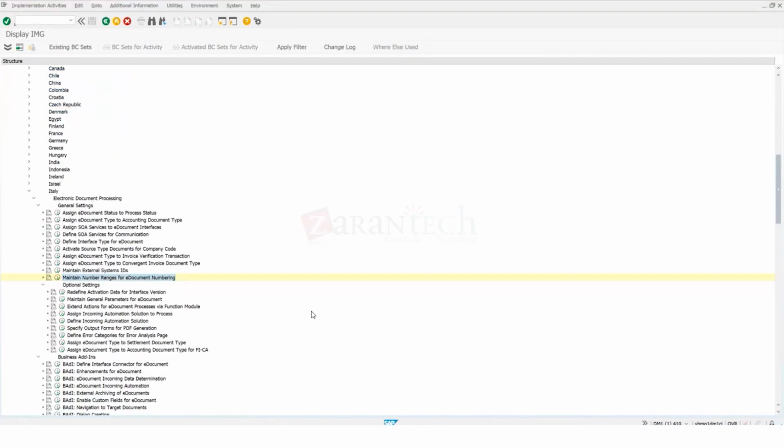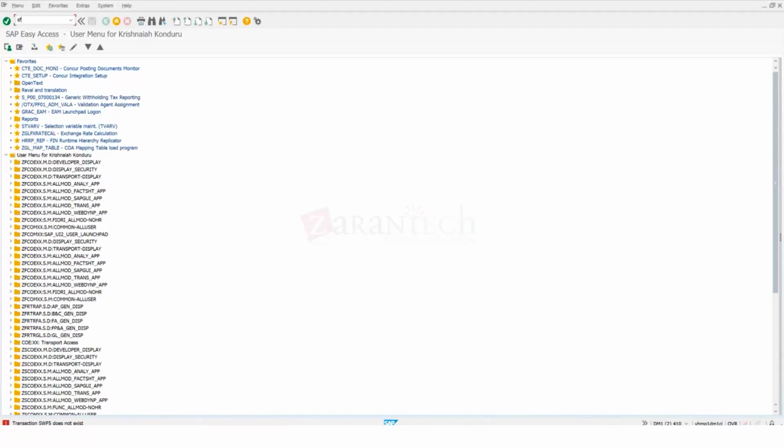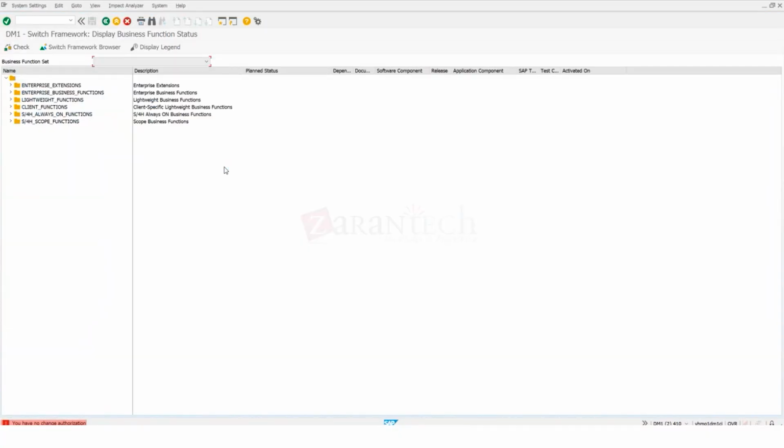SFW5. There, this one. Only thing, the XML file is not generating. On the invoice side, even in the training client, it is generating XML, but the finance document side it is not.